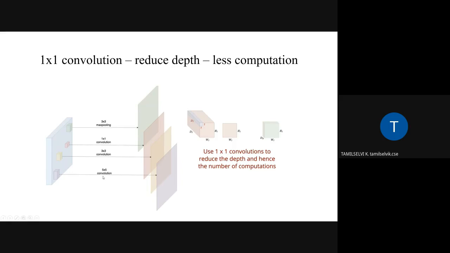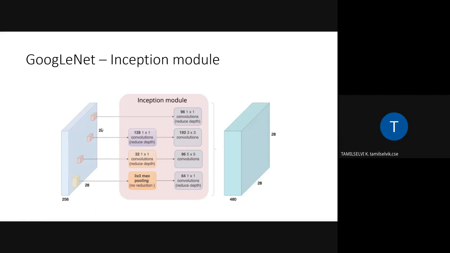It is not that you have to go with only 3 cross 3; you can go with 2 cross 2 convolution as well. You can go all the way along. Finally, you can go with the 1 cross 1 convolution in the same manner as 3 cross 3 or 5 cross 5. So you have done 5 cross 5 convolution, then 3 cross 3 in a parallel manner, and 1 cross 1 and 3 cross 3 max pooling. This is what you get when you have the inception model.